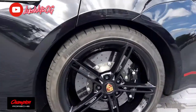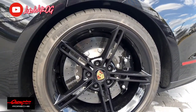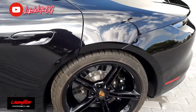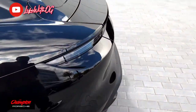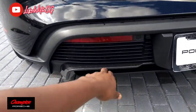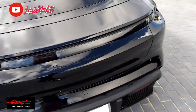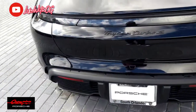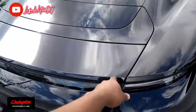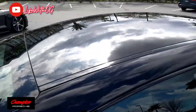Look at the wheel well, my G. Oh my God. If y'all can see how big this looks in person, man, you should have no problem cleaning your brakes, man. They got the Pirellis on this. Got the carbon fiber diffuser down here. Looks like somebody took it around the block a few times. They need to wash it. And it's the Turbo S. The electric one was not a turbo. And again, the wing does come up. Got the panoramic roof.